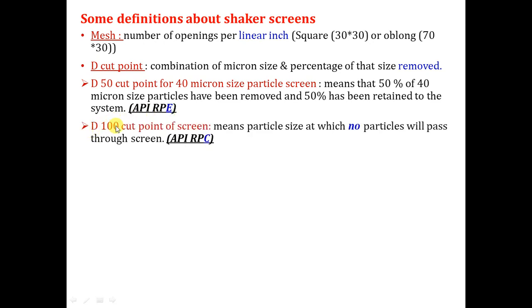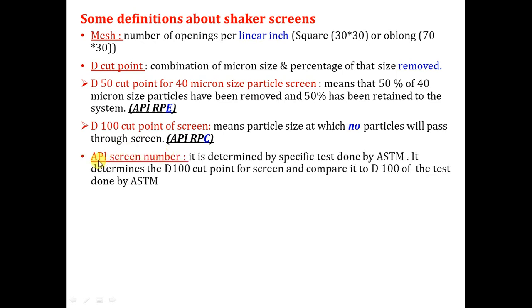What about the D100 cut point of the screen? It means the particle size at which no particles will pass through the screen, and it is as per API Recommended Practice 13C.